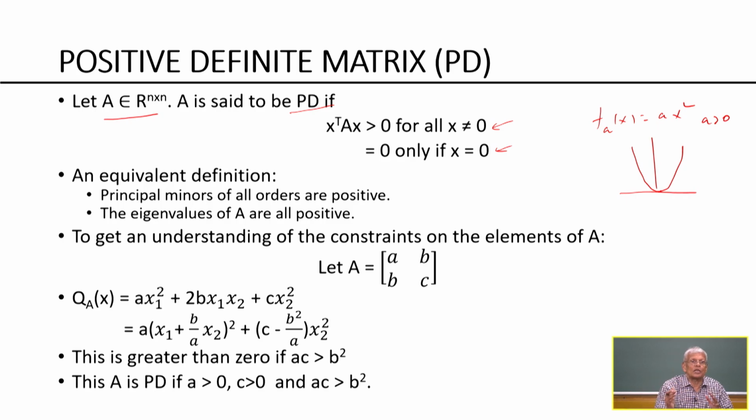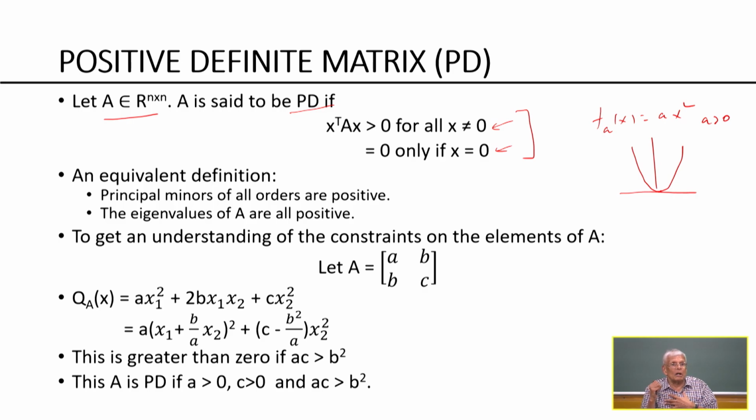For the multivariate, what is the corresponding condition? The matrix A must be positive definite. So this is the definition of positive definiteness. This definition is good but useless. Why? To use this definition to check for positive definiteness, I have to check for every x. How many x's are there? There are infinitely many. So some definitions are basically infinitary in nature. They are good concepts, but they cannot be used to check it. There is no algorithm based on that which can solve the problem in finite time. So I need to look for equivalent conditions that I can check in finite time.